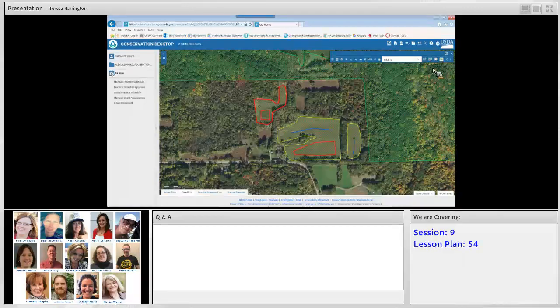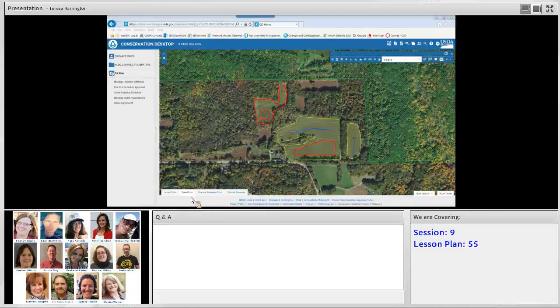So we can do Practice Schedule Approval, which is Lesson Plan 55. So we're logged into Conservation Desktop, our preferences are set, we've got our assigned case file open, and the TA practice schedule is in our table of contents there. The practice schedule approval allows the planner to enter an approval date for the practice schedule, save that information to the database, and make the plan viewable in Conservation Client Gateway. So at the end of this lesson plan, you will be able to do exactly those things: enter and save the practice schedule approval information, and then also make the schedule viewable in Conservation Client Gateway.